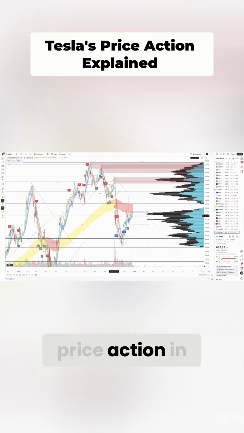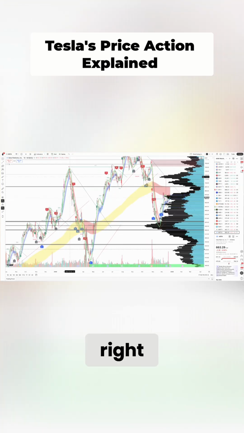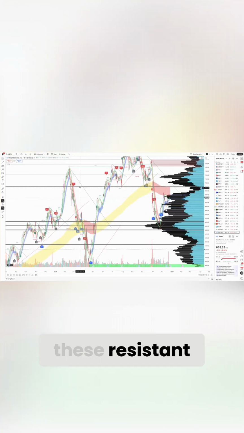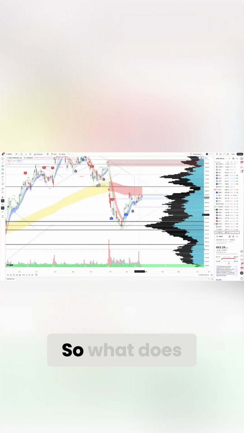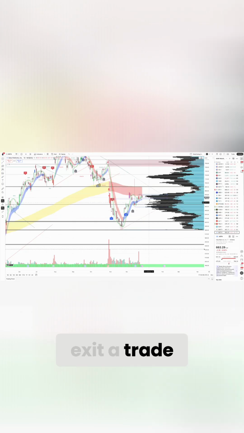Look at its price action in the past, it does just that, right? Once it gets under these resistance lines, it can easily drop, or if it breaks above this historic, you see how we had this big gap and how fast the price moved up and moved down between these support and resistance layers.